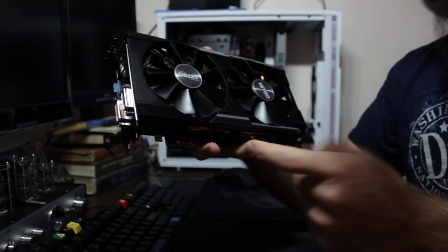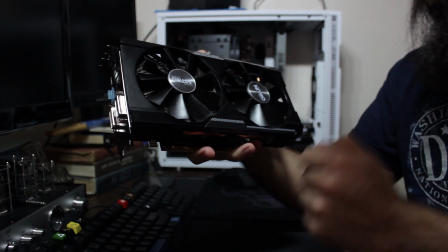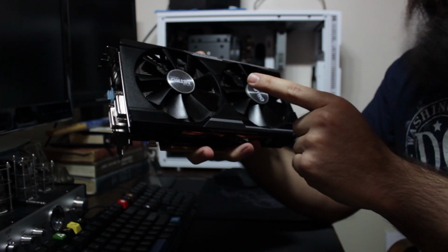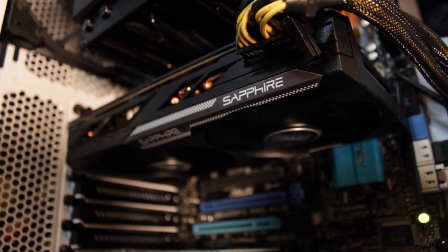Now, noise-wise, I don't have a decibel meter or anything. I can probably get an app for that, but I don't really know how accurate that's going to be. But number two, the noise of the fans, you will notice it once it ramps up, 100%, 70%, 80% on the fan speed. But it wasn't as if I had a leaf blower in the background. And especially if I have my R5 closed, I'm not really going to hear it. So it's just a dull, whirring fan noise that you would normally expect, even from some really top-end chassis fans when they ramp up.